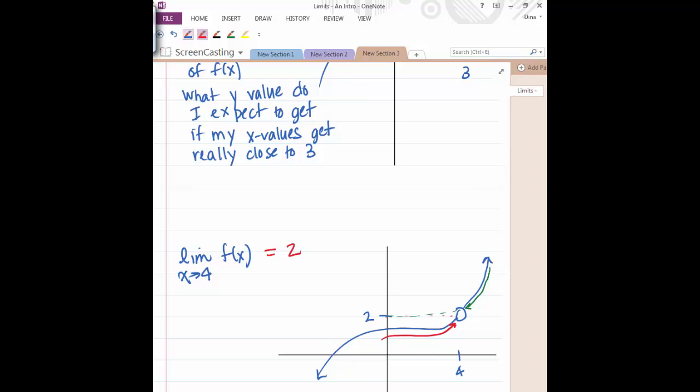Now, we talked earlier about there's a hole in this graph. So is the function actually defined at 4? If I asked you what the y value at 4 is, what would you have to say? You would have to say that it does not exist, because there's a hole in my graph. It is not defined at that point. This function is not defined at 4. And by the way, this is going to come up fairly often, so you are allowed to abbreviate it D N E, does not exist.